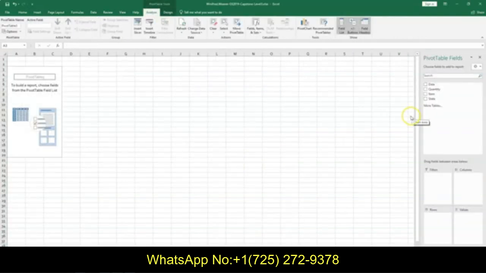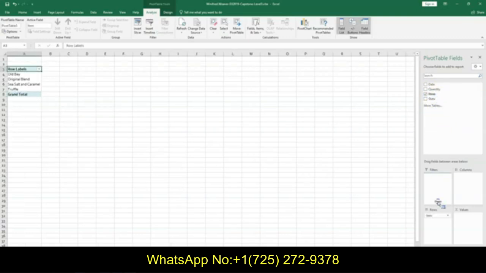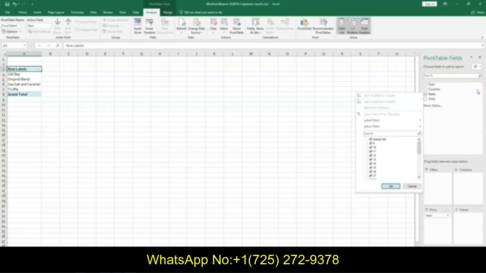And it says that we are going to use values from the item column as the rows. I'm going to check item and put that in rows. And we're going to use sum of values in the quantity column as the values.